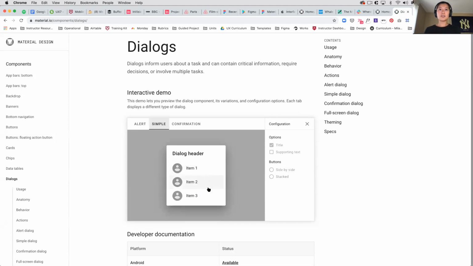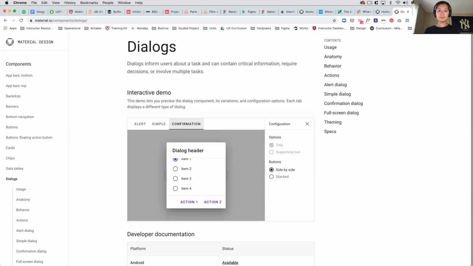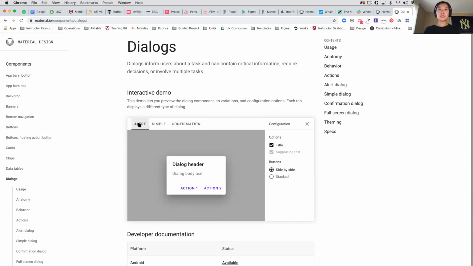A dialogue can also be a list of options that appear. And then actually, there's also confirmation where they have a list of options and actions that you can take. But typically in a dialogue, it would contain a title, some text, and a button. Questions on dialogues?